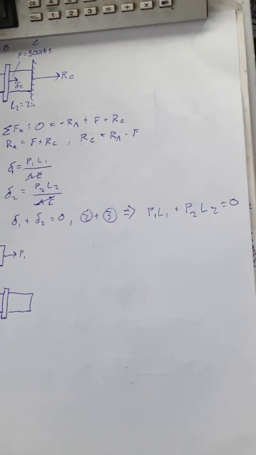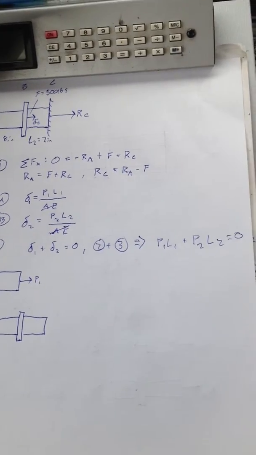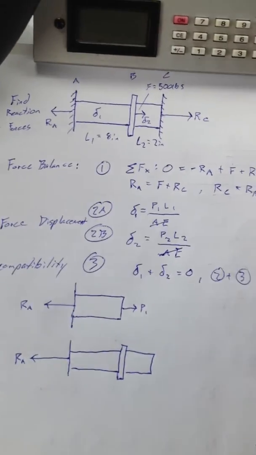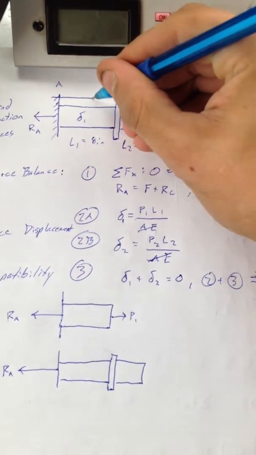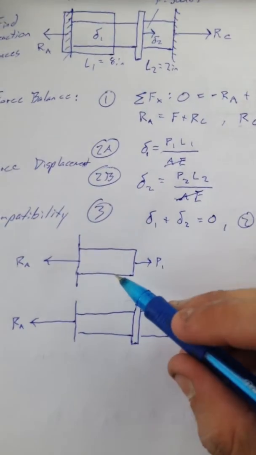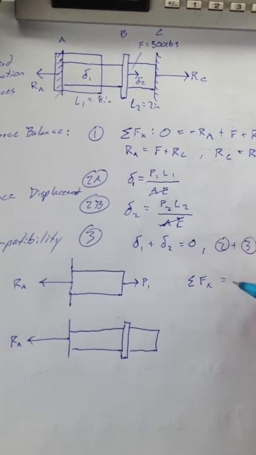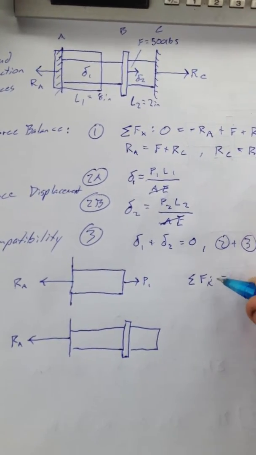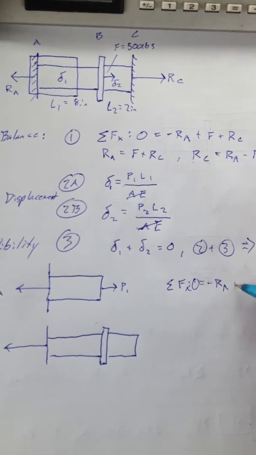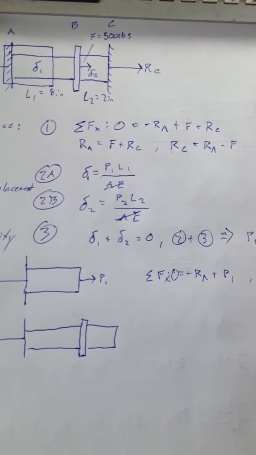So now the only thing we don't know is P1 and P2, which are the axial forces within this thing, and we've got to do these little cut pictures, kind of like Heinrich does in class. So the first section is right here. Draw that in. And I've already drawn that down here. So we sum our forces, and we get 0 equals negative RA plus P1, or RA equals P1.